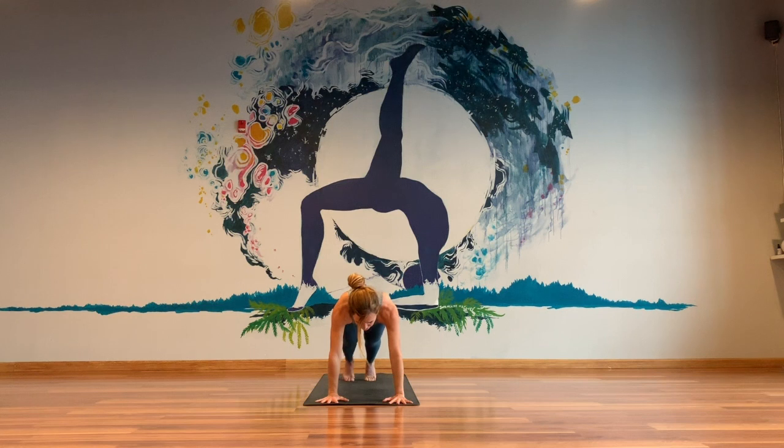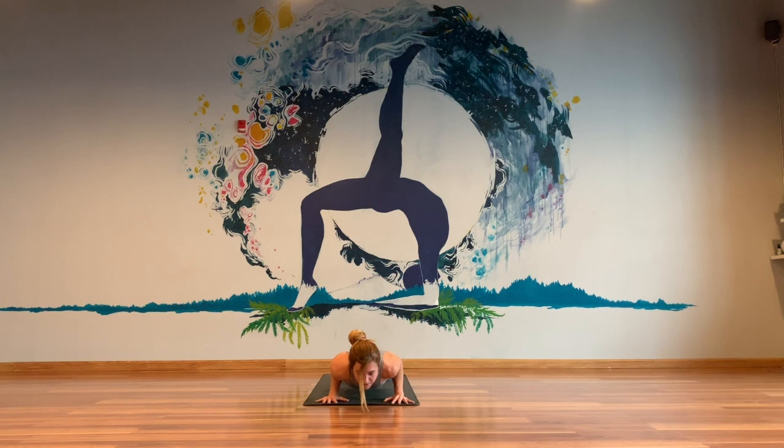Shift back with your right toes, and then draw the weight gently forward. This time, you can lower the knees if you need or keep them lifted off the mat. We're gonna stay with the toes tucked and bring the belly down. Tap it on the mat and then inhale, press back up. Two more times, tap the belly down. And then press back up.